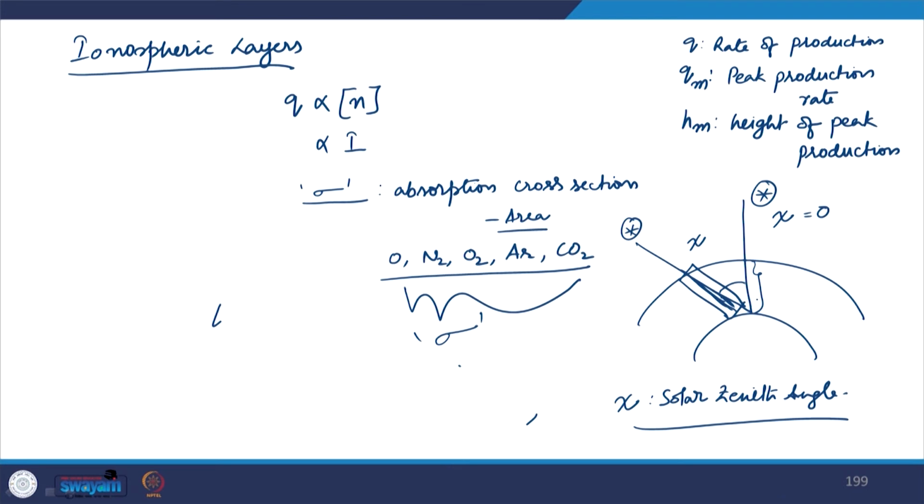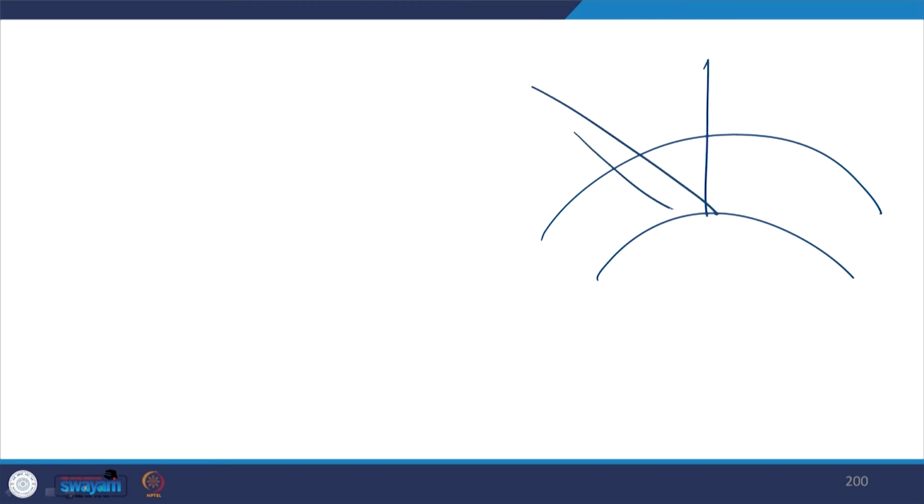Simple, right? So then, in a column of unit cross section, let's say you consider this column of unit cross section, so the area is 1, drawn in the direction of the length sufficient to contain n molecules. So what we are going to do is consider the radiation falling like this, and a column of air in this oblique direction at an angle chi. Let us imagine there are n molecules inside, each of which has the same cross section sigma.